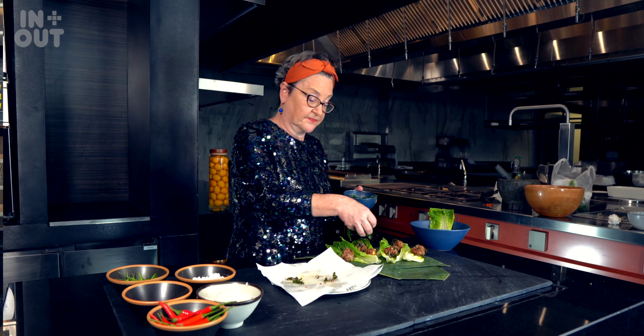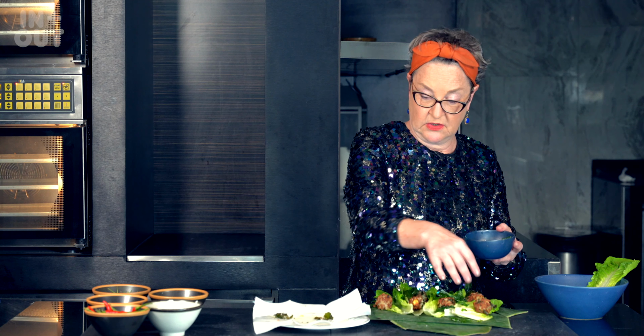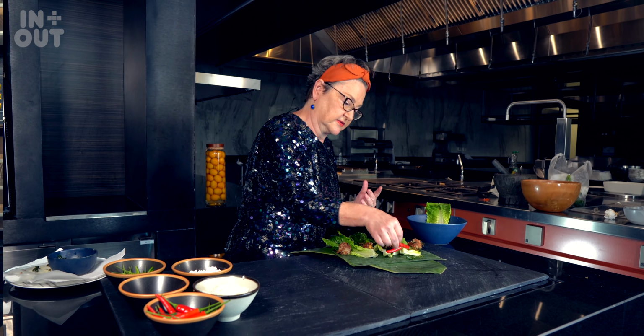Then here we have some krapao, some basil that we fried earlier in some oil. It's gone really crispy. And then we're just going to sprinkle that on top. You could even put a couple of chilies on the side for some color. And there you have it, Vincent's krapao balls.